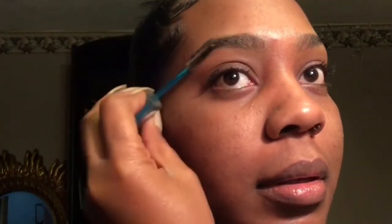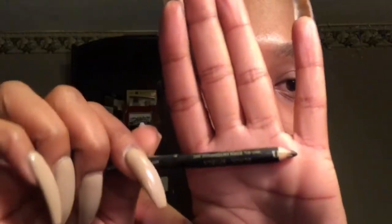So what you're going to do is just take your spoolie and comb your hairs upward and kind of go on a slant and then go down. Just follow the pattern that I'm doing, and you want to do this to give yourself a clean shape, so when you fill your eyebrows in with the pencil, you're not filling in way too much. I don't want to skip having a spoolie. A spoolie is very important, and you're going to see why in the video.